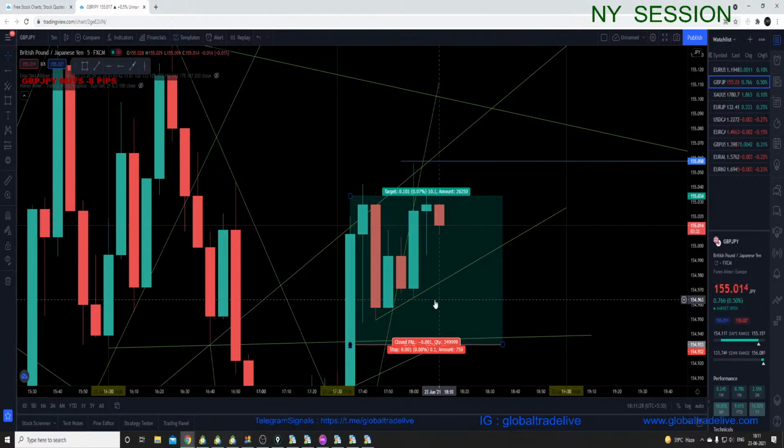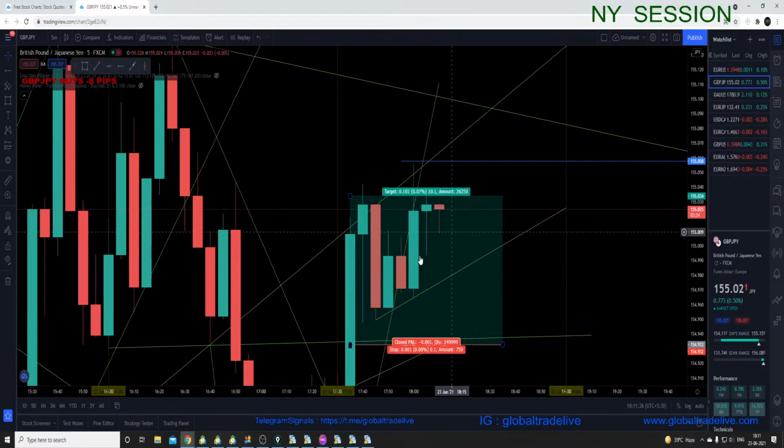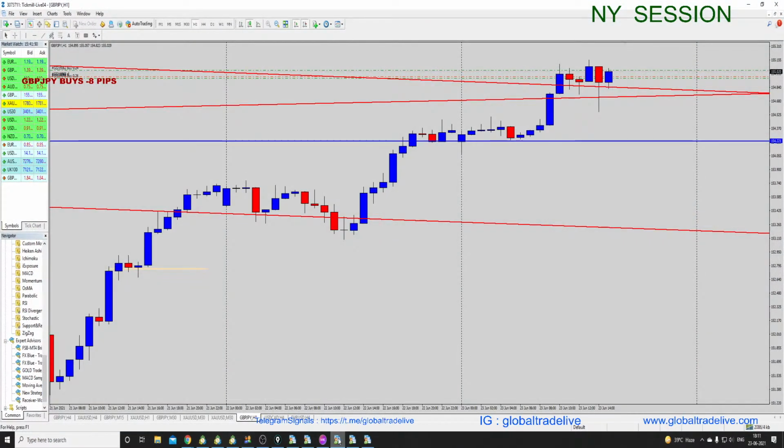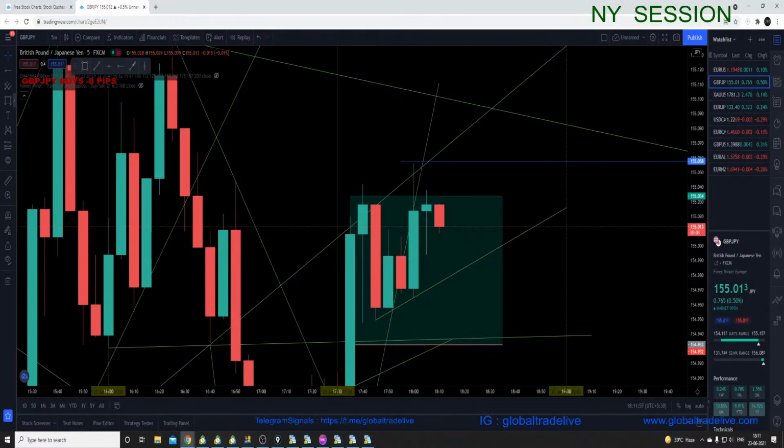So the stop is around here, guys, at this point. So the first half of the trade will be in profit, and if the second half of the trade hits stop loss, then I think it will be break even, or I will be losing a little bit, but not much. Man, I was really expecting the 1-hour candle to break the high to move up. Two minutes left here.